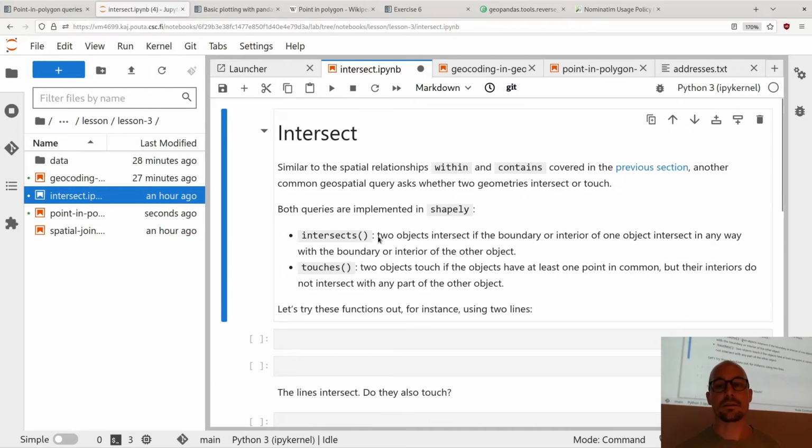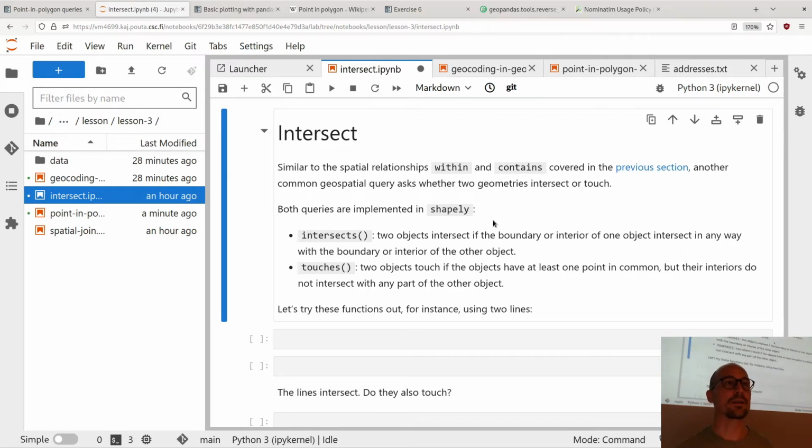And they're a bit technically defined here, like intersection means that the boundary or the interior of one object intersects in any way with the boundary or interior of another object.